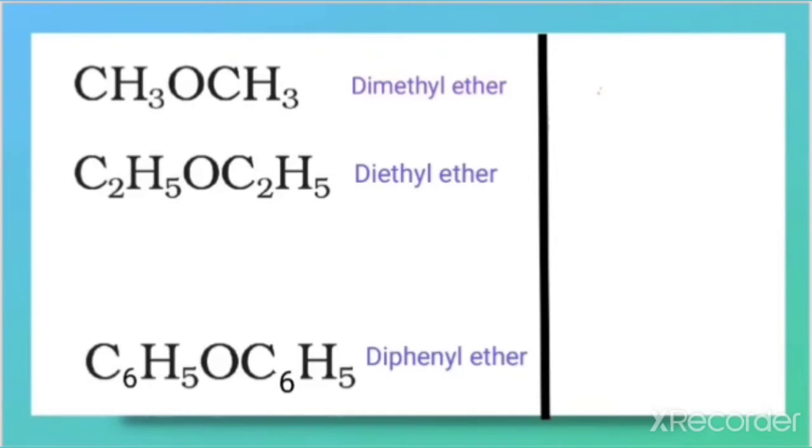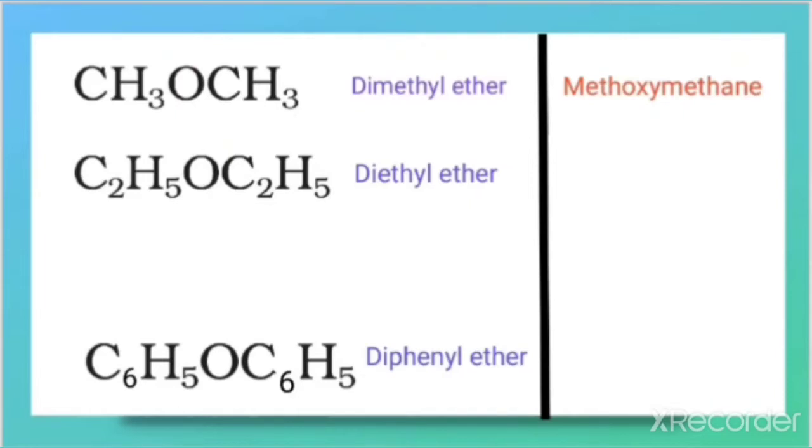Let us discuss these examples. These are the symmetrical ethers, which we have already discussed by their common names. Now let us discuss their IUPAC names. As I told you, you have to take one R with oxygen as a substituent, which is named as alkoxy. But here the alkyl group is methyl. So how do we name CH3O? That is methoxy. And this is taken as the main chain, that is methane. So what will be the name here? The name is methoxymethane.